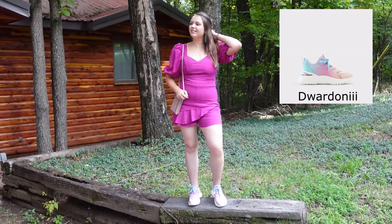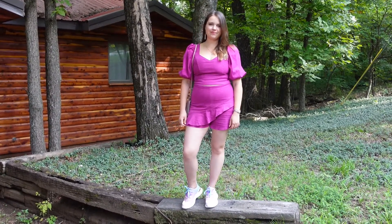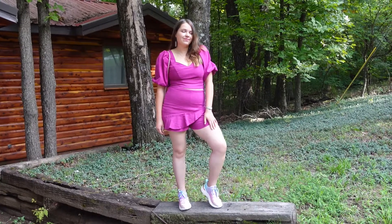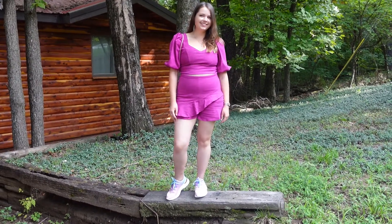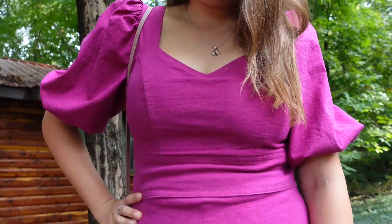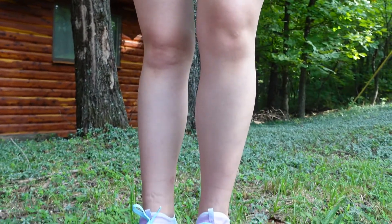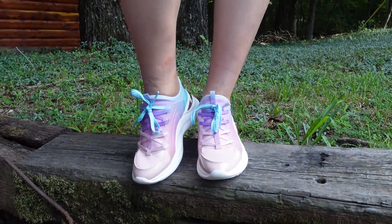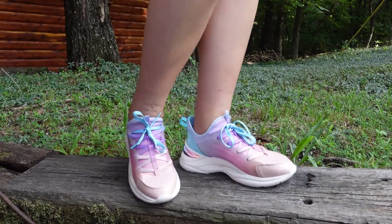This outfit paired with the Wardenny II sneakers is from Express, so you can probably find it online. It's kind of a linen material so it's a little wrinkly — it's hard to get it to not be wrinkly. I paired it with the same earrings and necklace I got in Morocco, and the same purse as well. Here's what the sneakers look like up front. Excuse the swollen leg on the right — I'm going to doctors trying to figure out what's wrong with my foot.